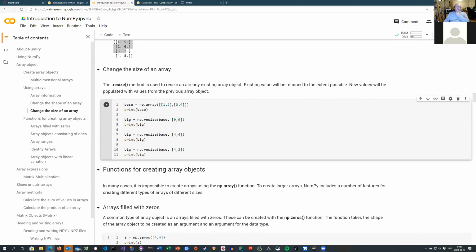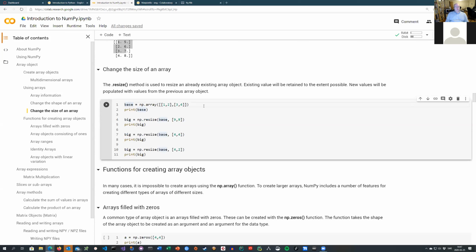You can also, of course, change the size of an array. In that case, it will change the size and reallocate your object, and it will try to retain all the values that exist in the array as much as possible. So if you shrink it, of course, the values will disappear. But if you extend it, it will fill the array with the existing values.